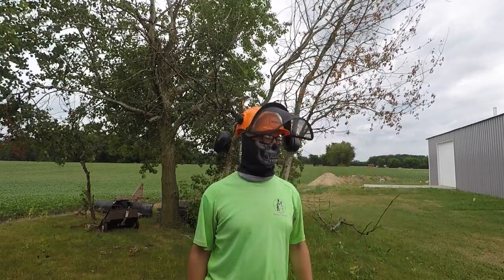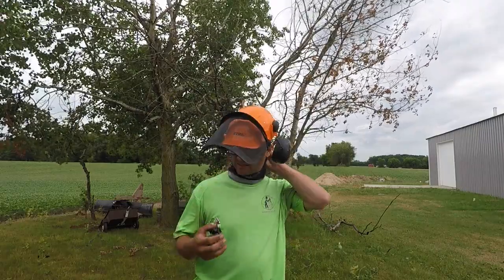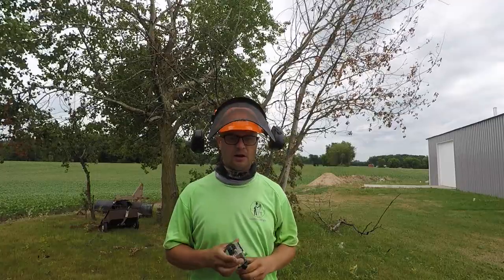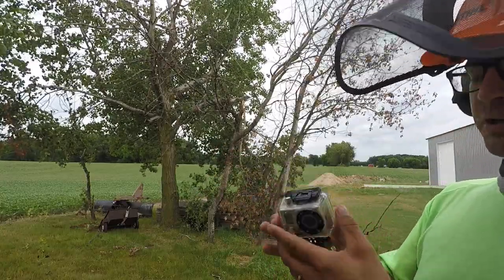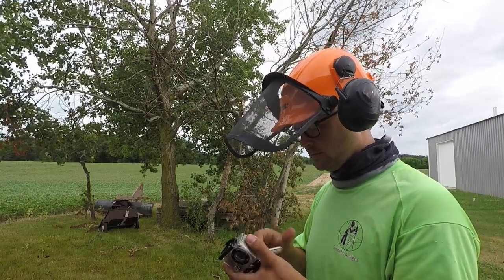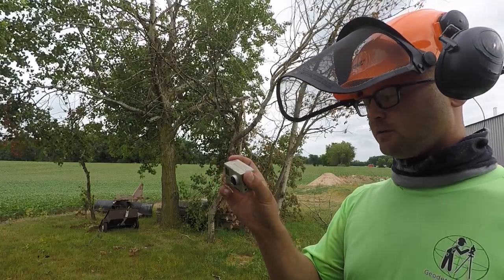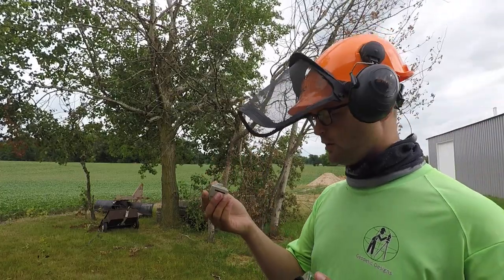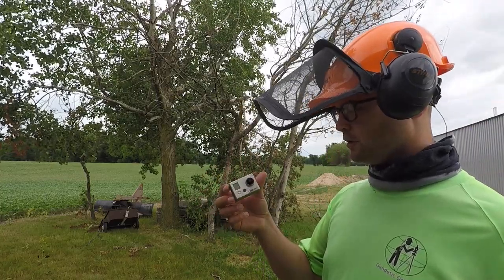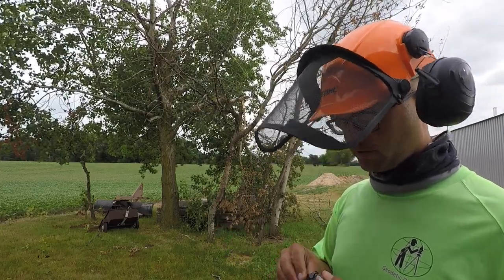How do you like my mask by the way? I'm in Michigan, so I gotta use it to protect myself. I had an idea. I got this old GoPro — this is like the original HD Hero. There was the very original GoPro which wasn't HD. This is like the GoPro 1 HD model basically, and then after that came the 2, 3, 4. I've had this thing for — I'd guess — like 10 to 12 years.